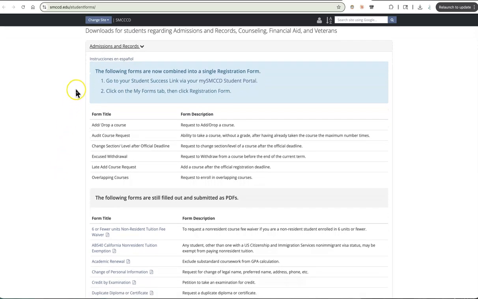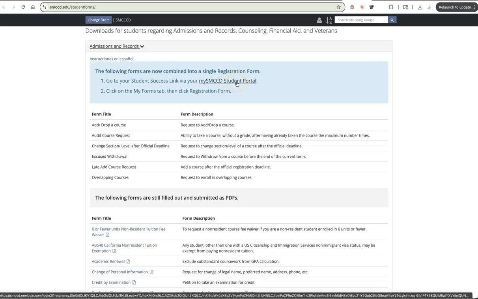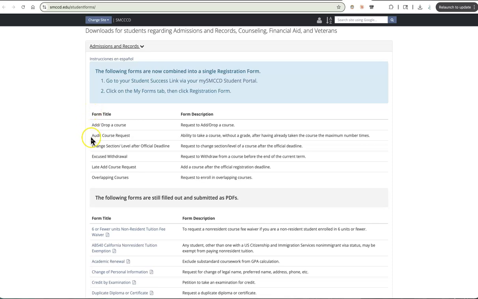All right, so first there's instructions letting you know that the following forms are available in your SMCCD student portal. So you'll need to log in to WebSmart to then be able to access these forms listed below.